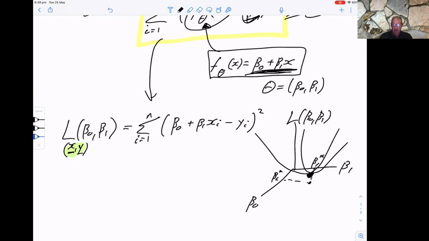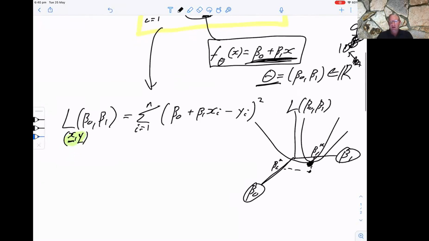Of course, in a deep neural model, you won't just have 2 parameters. The dimension of theta is not just going to be an element of R2, it's often going to be an element of R to the million. You often have about 1 million parameters, or 10 million, or 100 million, or even a billion, maybe a trillion in very big models. So you have so many parameters that of course you can't plot this. But the theory, or the principle, still holds, and that's kind of nice.